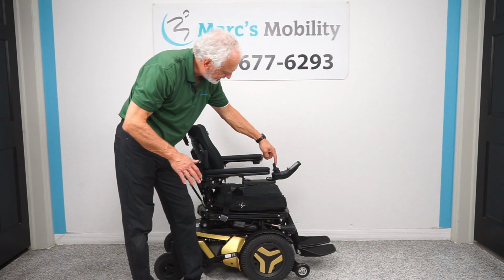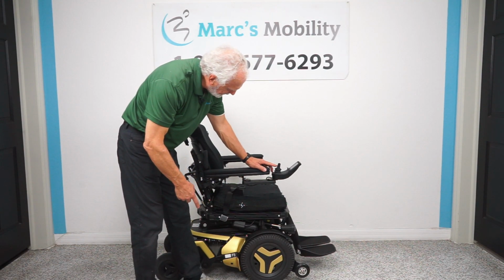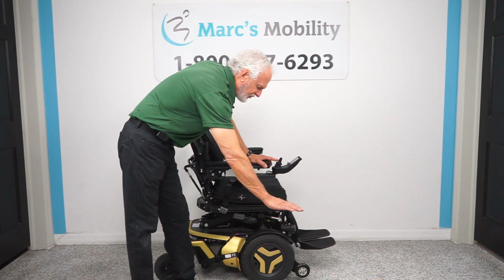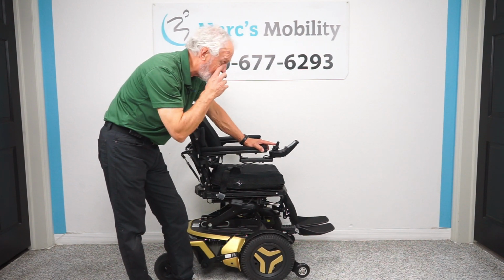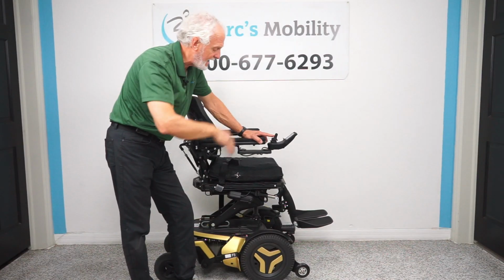So now I'm going to push it back and you'll see the seat start to go up. Well, actually it's forward. And the seat will start going up. So the seat starts at 22 inches when it's down. If you add your 12 inches, you'll be at 34 inches by the time you're all the way up. So you'll be eye level while you're driving this chair, walking with, so you'll be eye level.